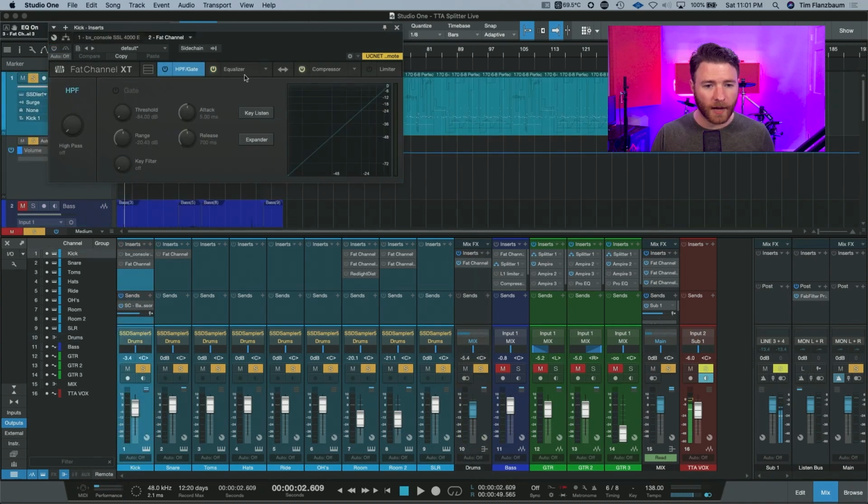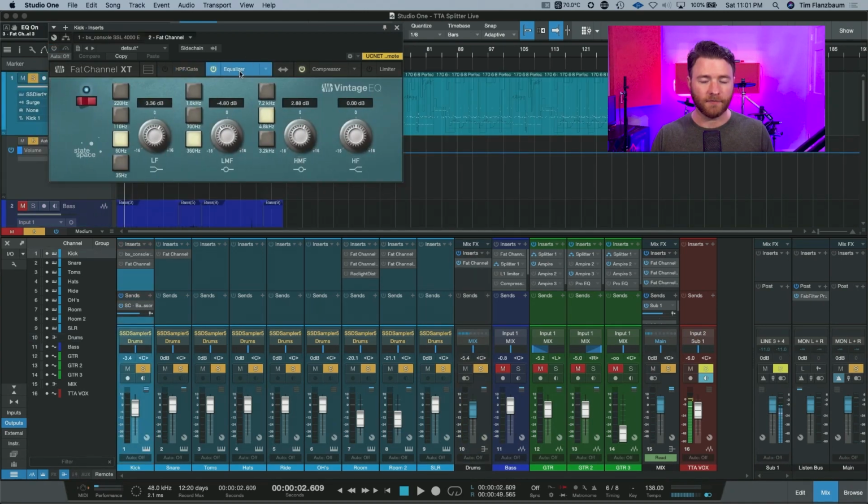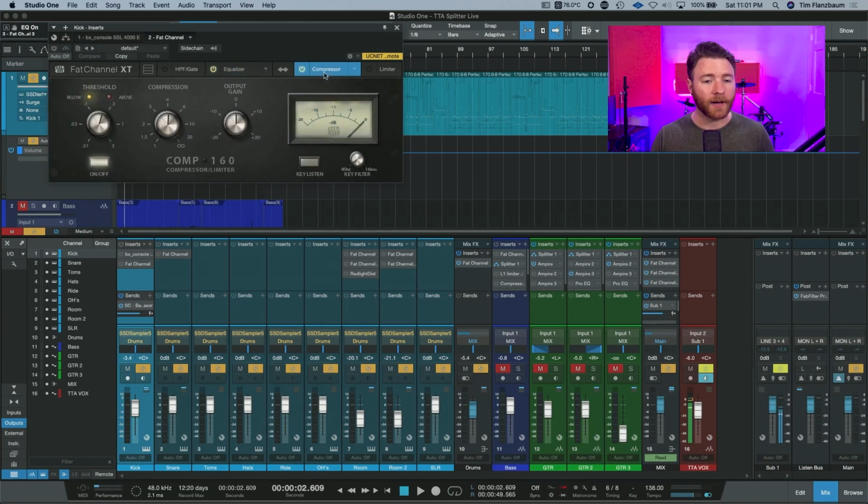On my kick drum, I have an EQ, which is the vintage EQ. Everyone has this if you're using Studio One and are using the Fat Channel. And we're just adding a little bit of low-end beef. We're cutting out a bit of the mids, and we're adding some top-end presence to just add a little extra attack. This is followed up by the Comp 160, which is a part of the full Fat Channel collection. But if you're only using just the standard Fat Channel, you could use the Fet Comp, or your favorite compressor that is FET or VCA style, like this one.